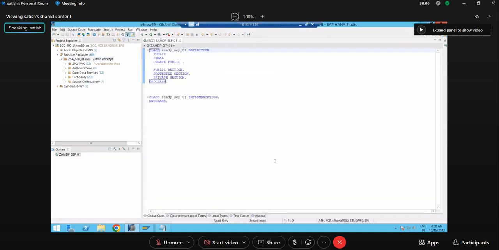That's it, guys. It's the same class and method, with interface, definition and implementation. Calling will be from any of your required programs. It may be an ABAP program or an OData application, doesn't matter.